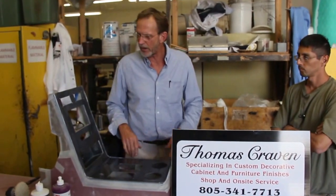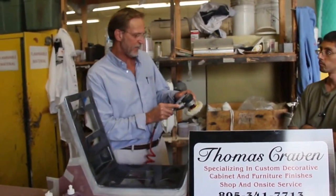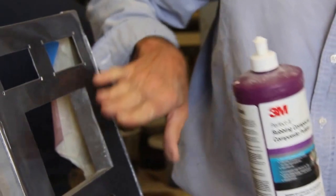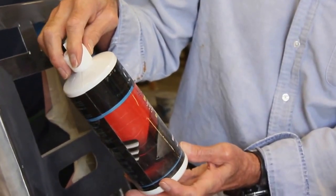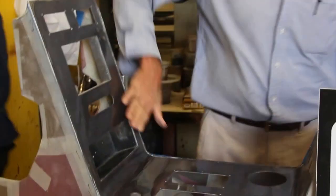And then it was polished both by hand and with our little speed tool here. The Advantage Tools mini sander buffer. This is a fantastic little tool here that Noel used. And he used the 3M rubbing compound to do the initial cut, to then remove the sanding scratches that he had put into it, sanding by hand with the 2,000 grit. And then after that, he moved on to the CSI product, the ceramic polish for the final polish. And that is now how we've achieved this real full high polished wet look, shiny finish on this console.